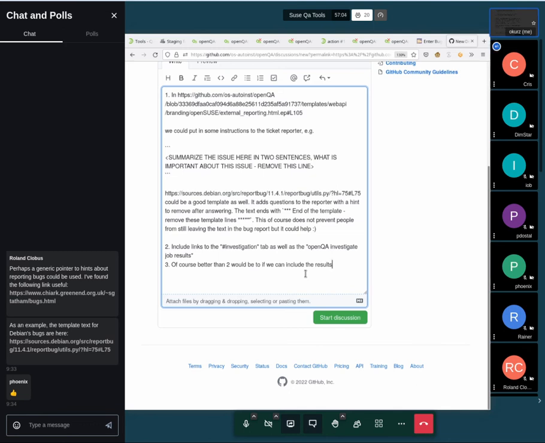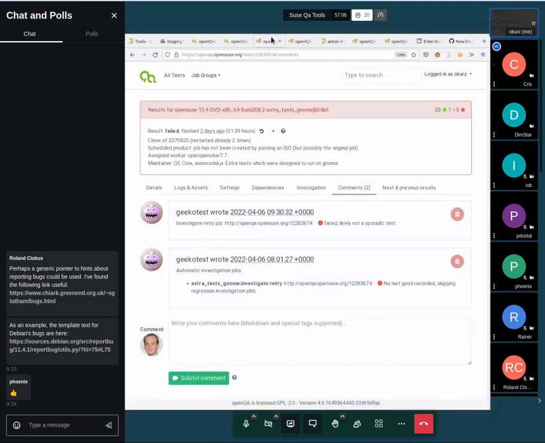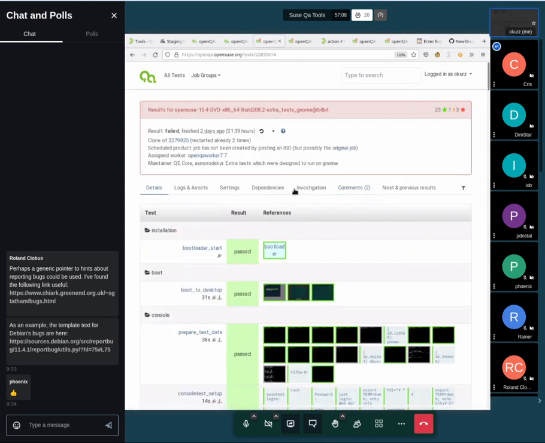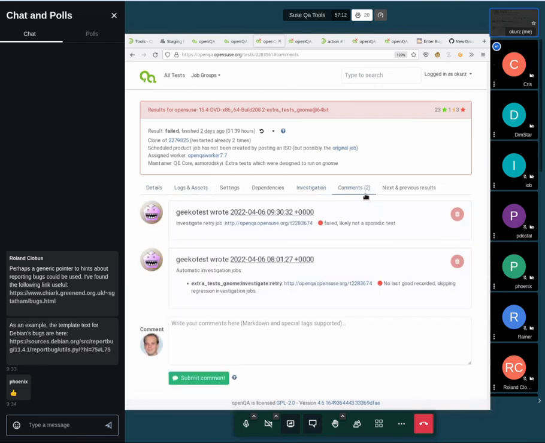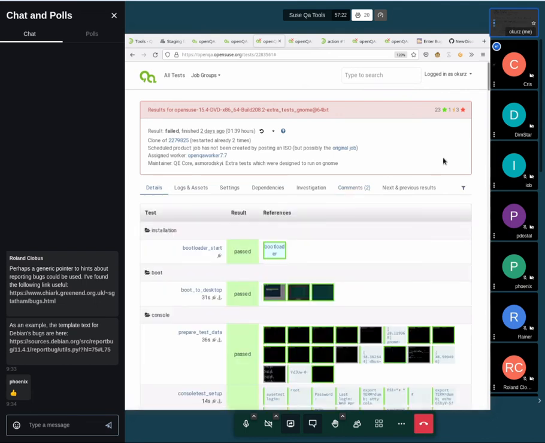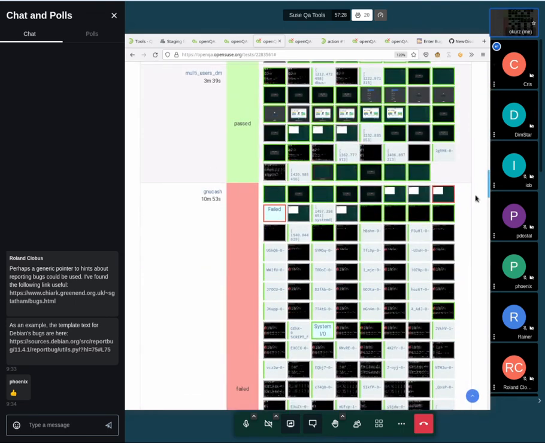Well, what you were kind of showing was, maybe you start with the investigation tab, but there's something in the comments that you are probably interested in. Yeah. But my thought is, if we just have links to several tabs, it's not going to help, right? You'll still have to look at everything. Yes. I'd rather wonder if the investigation tab can show you more relevant bits or highlight what you likely want.